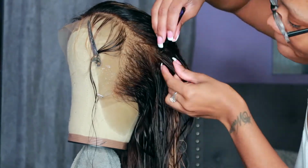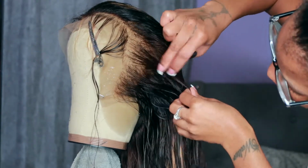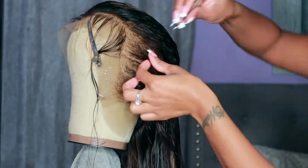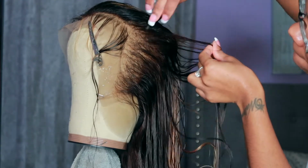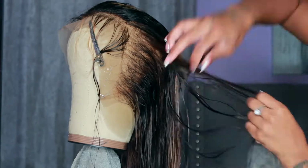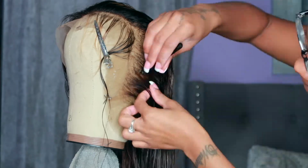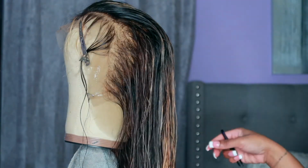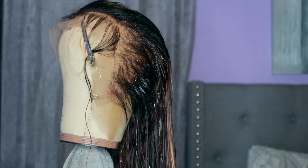So when you pinch the wig, just look at it and see if it's enough hair to be pinched, and if it feels like it needs to be plucked more, then you go ahead and pluck it. But just follow my routine. This is just how I do it. I don't go in and part it because it makes it more difficult for me. It's easier for me to just examine the hair and pluck whatever I need to pluck. So I'm just gonna be doing the top and then finishing the rest off. We're just gonna get this done.